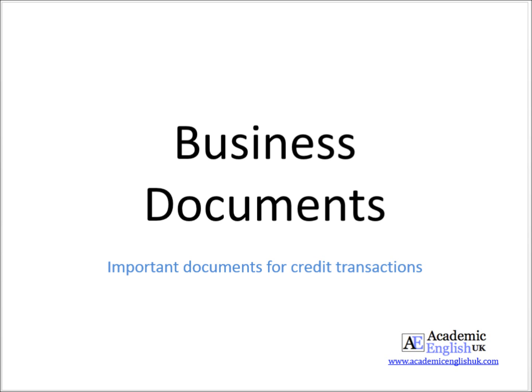Other terms include carriage paid and E and OE. This stands for errors and omissions excepted, which means that if there is an error or something left off the invoice by mistake, resulting in an incorrect final price, the supplier has the right to correct the mistake and demand the correct amount.